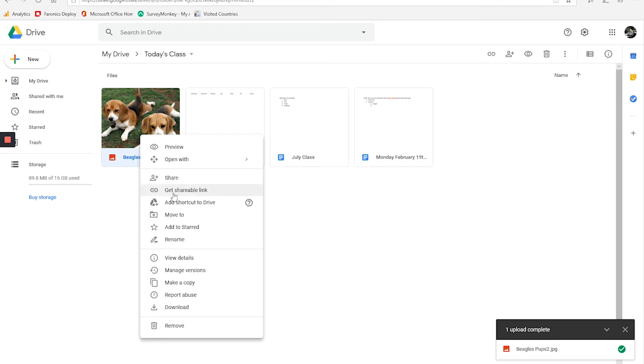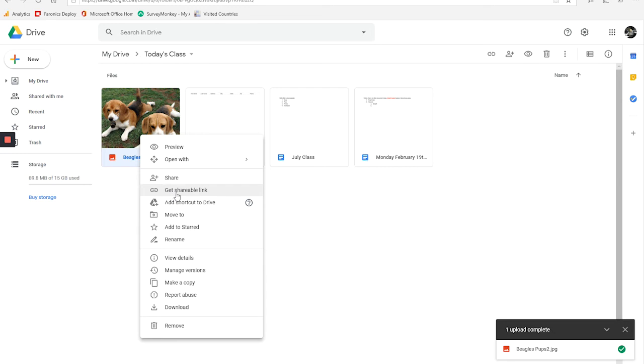Get Shareable Link is what you would use if you want to create a link that you can then distribute using social media or email or a website and have a lot of people be able to access it. So if I wanted to post something on the library's Facebook page so that anybody that wanted to sign up for summer reading could follow that link, I would get a shareable link to a form and post it there.